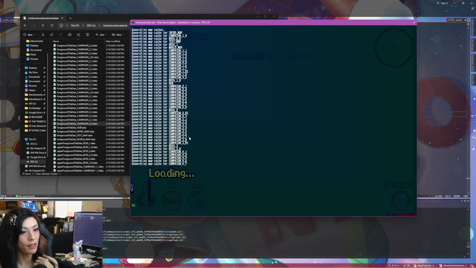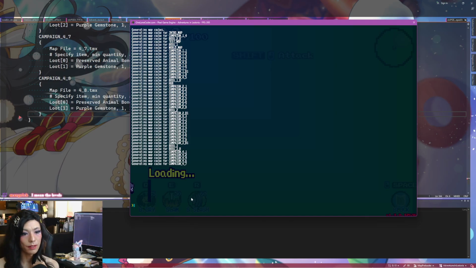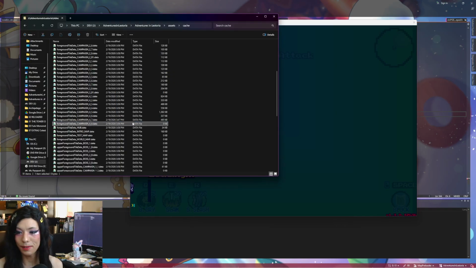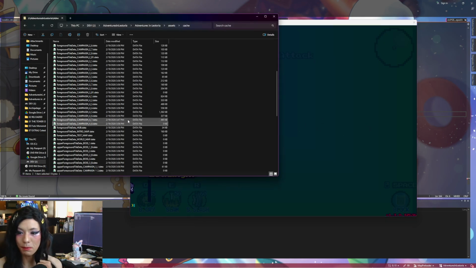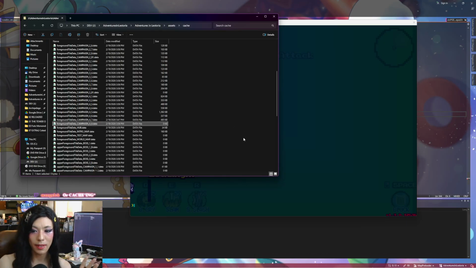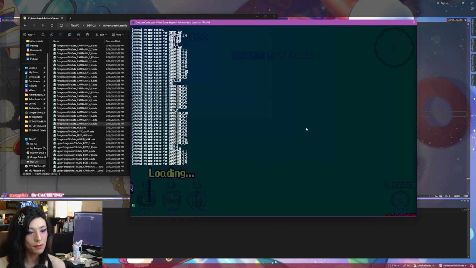Campaign 4.7 is where it's stuck. I'm not sure why it's stuck. I'm not sure what you mean. You can't stop it from building the levels? I'm not really understanding here. I'm basically preloading these levels. Like, we wrote some code to make the levels load before the game actually starts using them. You can't stop it from caching? I don't think so. Only because I didn't write code to do that, so no.